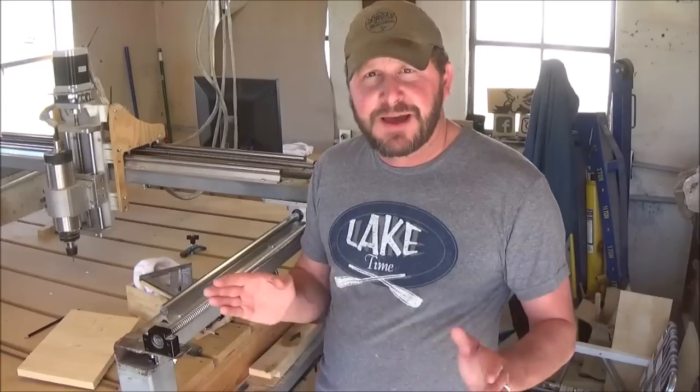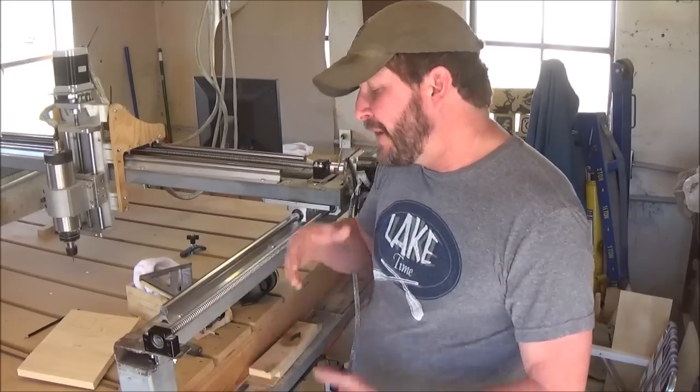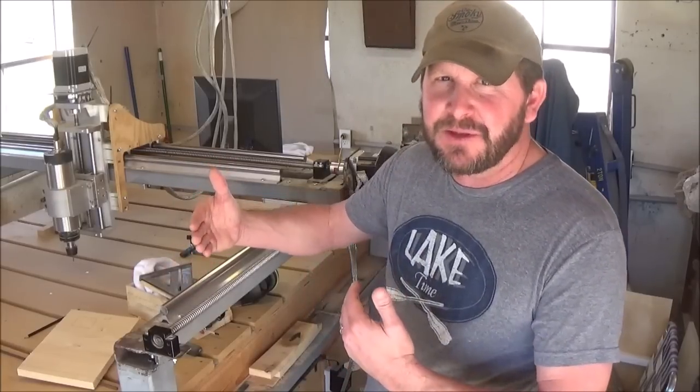What I've done is fine. It works great, and I've used less steel in this thing. But if you're looking for it to be one solid piece, that's about the only way of getting around this.